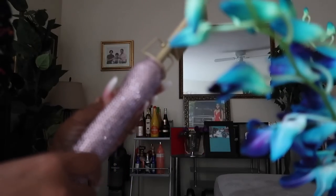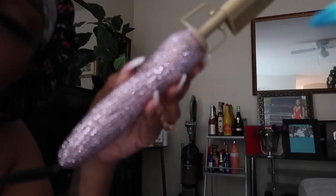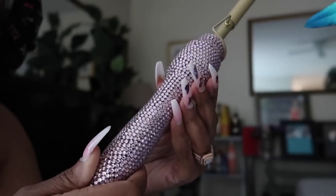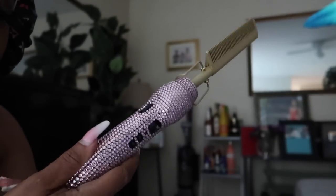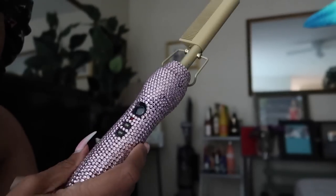So, I know y'all like platinum. You just showed us this in your Amazon haul, but I saw this one, and y'all, I'm so freaking extra. Why do I have to have both? And I did buy this. It's the bling hot comb. Now I got two. One I can keep in a travel bag, I guess, because why do I need two? As a matter of fact, I'ma just put the purple one I just bought in a giveaway because I don't need both of these.